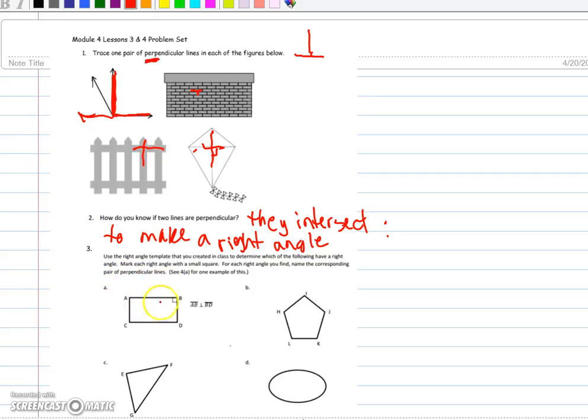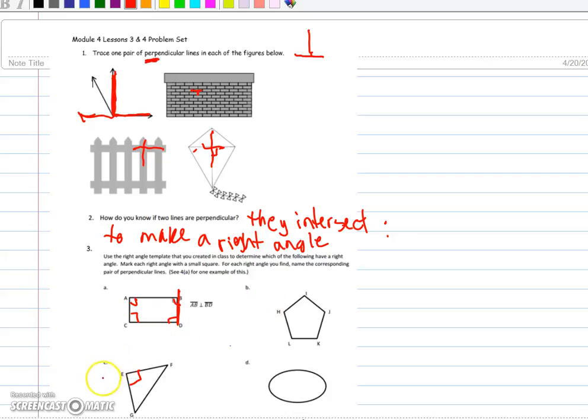So if I find an AB here, I say that line segment AB is perpendicular to BD because you see they come right into each other. So I would say AB, AC, CD. These are all right angles. For each right angle, finding the corresponding pair. Then we would see a right angle here and here, and no right angles here, and no right angles here.